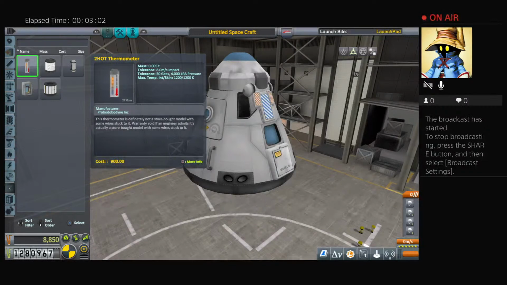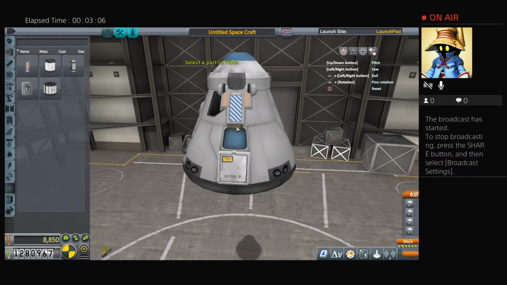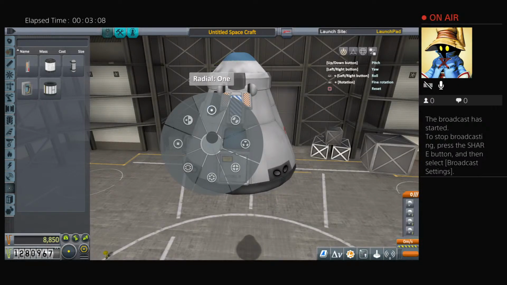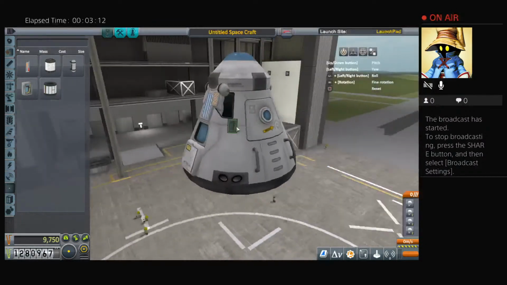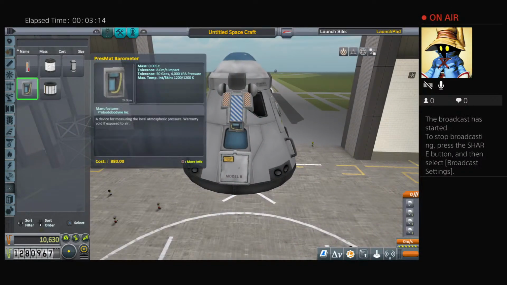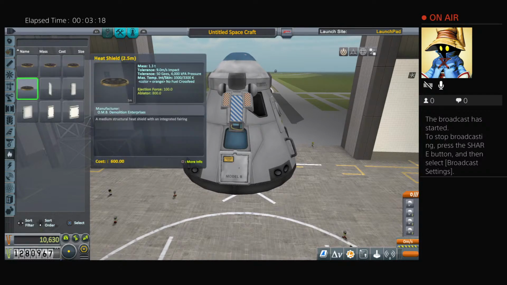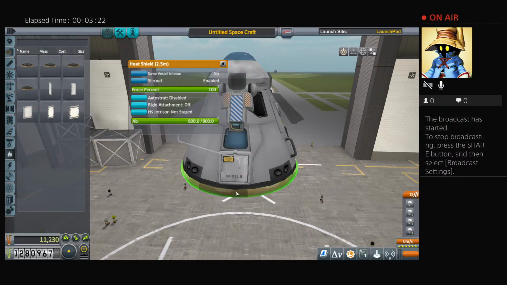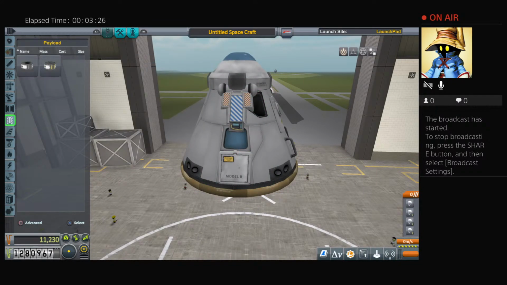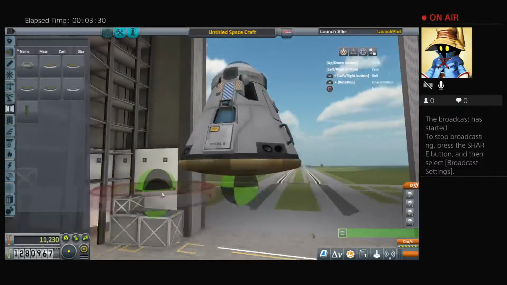And then we'll grab our thermometer and we will set it right here at the top of the window and set it to radial 1. We will grab the barometric pressure reader, do the same on the other side. We will grab our 2.5 meter heat shield and put it on the bottom. Make sure that it is also set to, and I believe that should be all that we need for our new command pod.